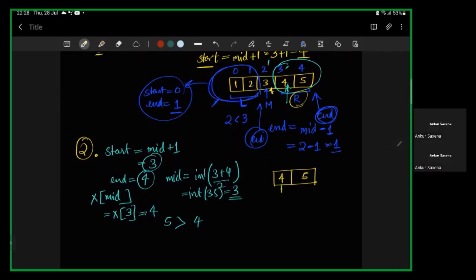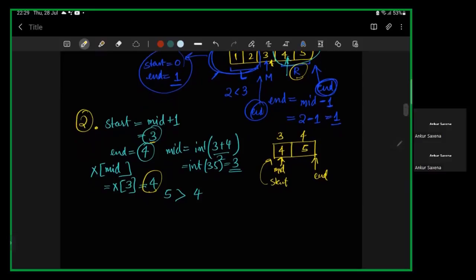The mid value here is 4, at index 3, sorry, index 3, but the value was 4, right? The end is pointing to this particular index, and the start is pointing to 3, so start is also here.